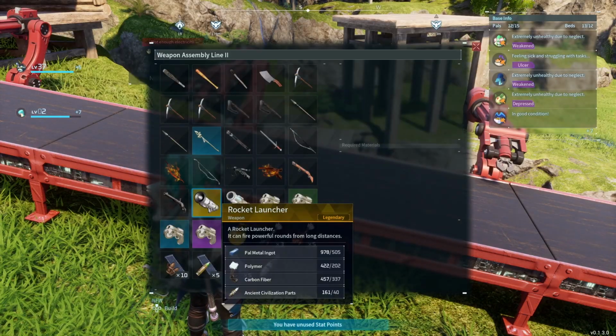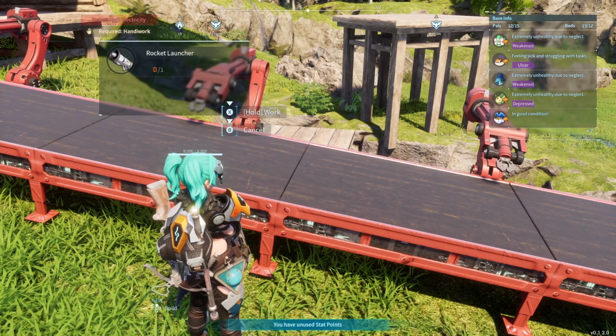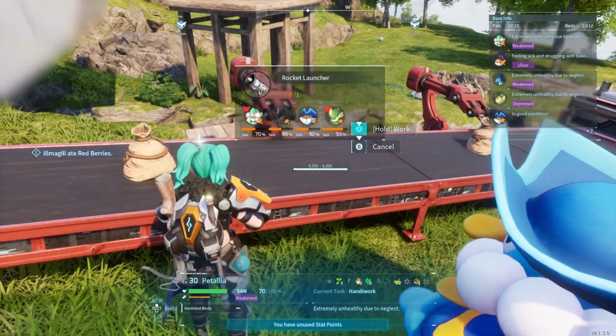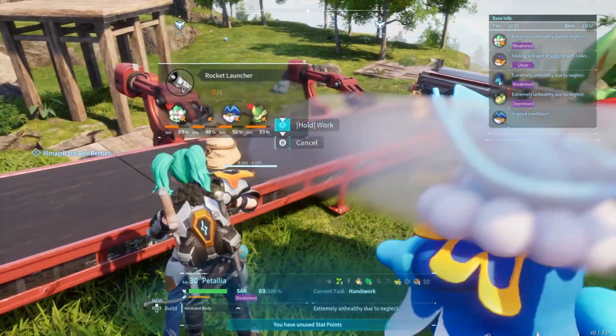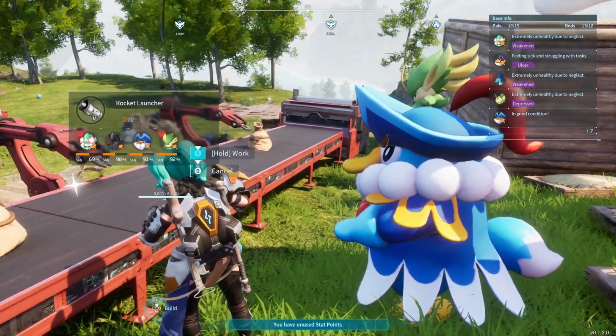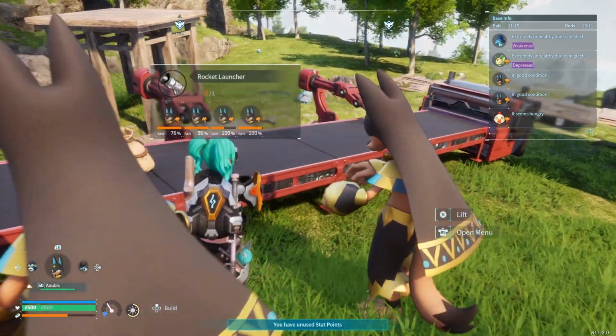Now that we finally have this crazy stack of materials, let's make this. And the workload is 96,000 on it. So that 96,000 is going to take a really long time. I'm not even putting a dent in it with all of these workers. But luckily I have a bunch of Anubises, so we'll see how fast they can make this go. And these guys work super fast.